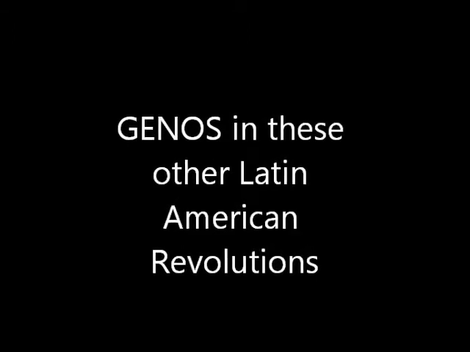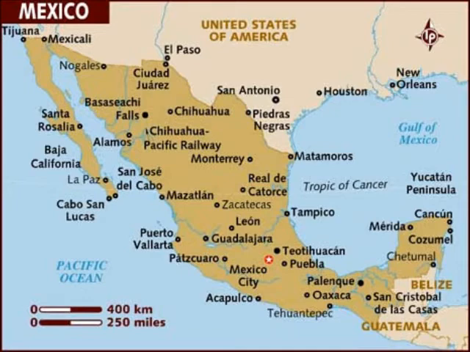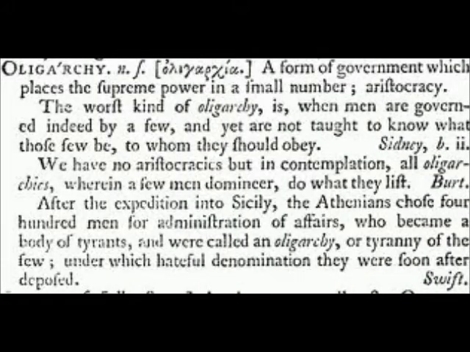G, government problems. Many Latin American countries were ruled by military dictators after their independence, including strongmen called caudillos. These dictators didn't always look out for the common man, upsetting many people. This was especially true in Mexico, where a dictator named Porfirio Díaz ruled from 1870 all the way until 1910. In many South American nations, there were oligarchies established. Oligarchy is a system of rule in which ruling power belongs to a small, powerful elite in society, often the richest people from the highest social classes.